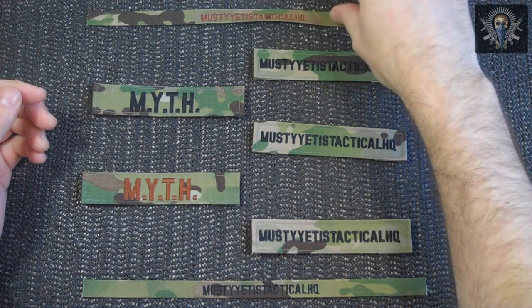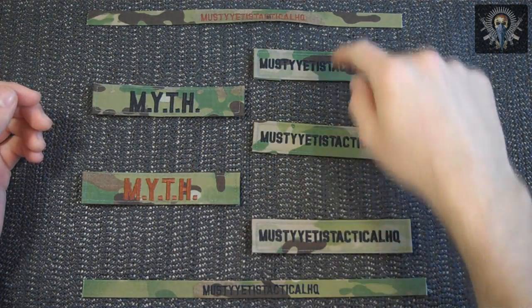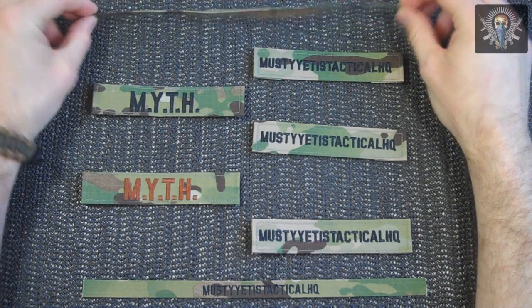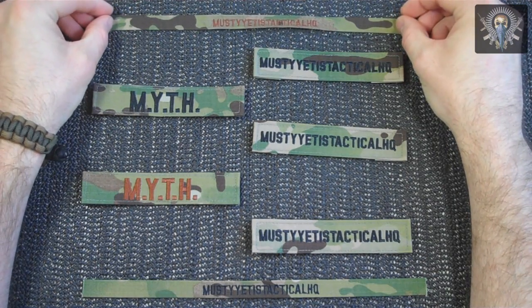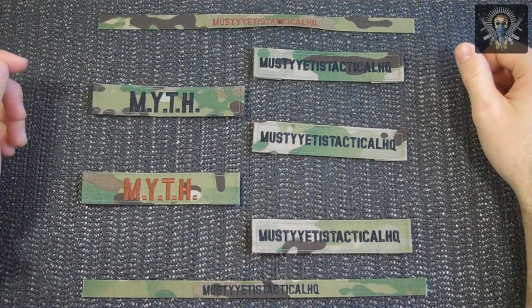As you see, I actually got these Gore-Tex name tapes. You may call me an idiot, but I didn't realize they were going to be these skinny ones. I thought they'd be these big name tapes, just a different fabric. But these Gore-Tex ones have no Velcro backing, and they're made just to be sewn onto your clothing, your pocket, or your sleeve. So just so you can see what those look like. Those were pretty cheap. I think those were like $2 as well.